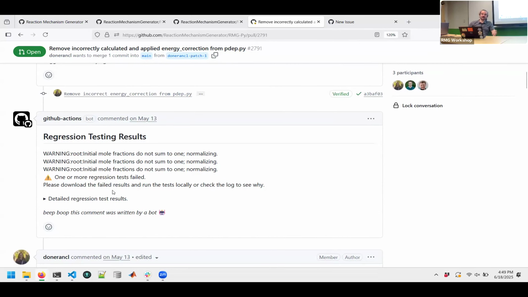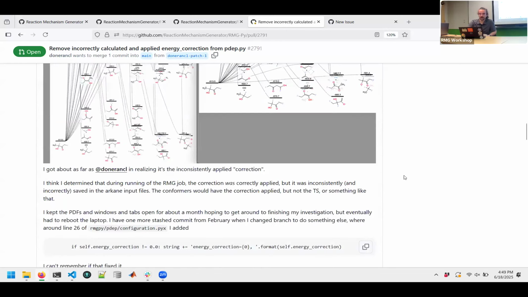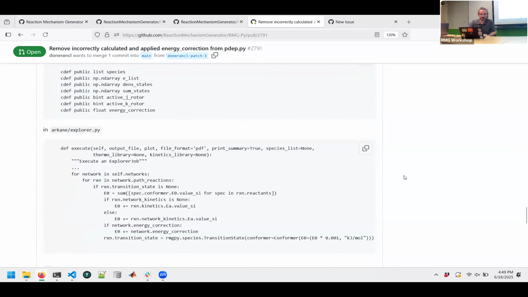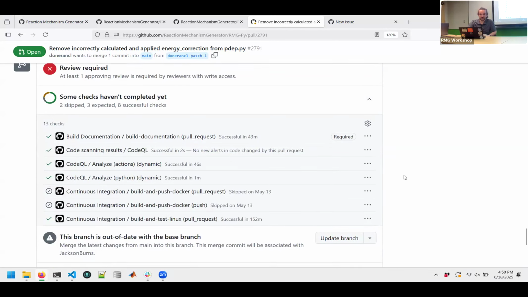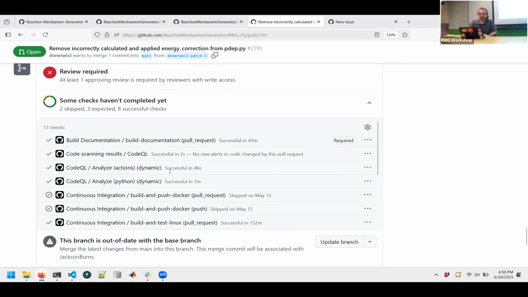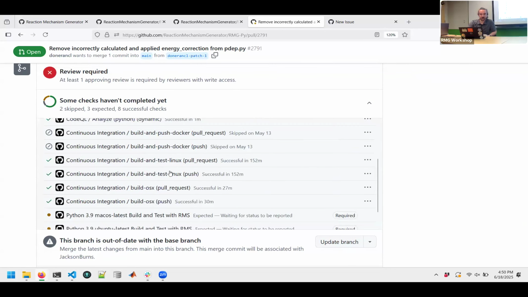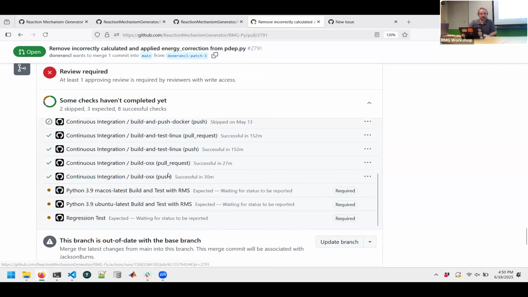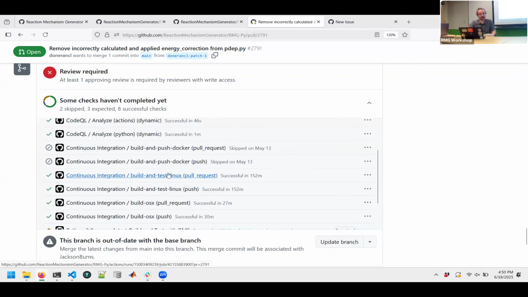So whenever you make pull requests like that, people will leave helpful comments about ways to improve it and directions to go. And then while that's going, there's lots of bots that we have that are going to torture your pull requests with thousands and thousands of tests. So if you scroll all the way down to the bottom of any pull request, there will be this giant brick of status checks. There are slightly more now, actually. This is a slightly old pull request.